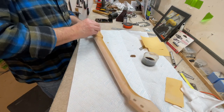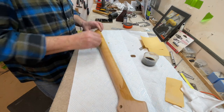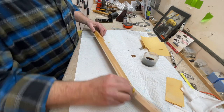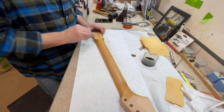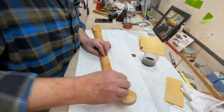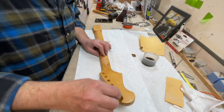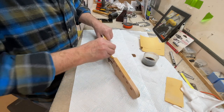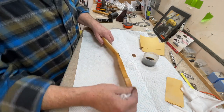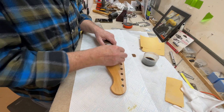I've got to keep in mind all the way through this that the frets are already done. So I want to treat them with respect and kindness and not damage them in any way, because they're already levelled and polished out, so ready to go. Okay, so again, first coat of stain, and immediately we've got a nice sort of vintage amber colour going on here, and we can connect it up to the edge, around to the front, and with anything we let this dry, and then when we're in the mood we can build it up a little bit if we want to.